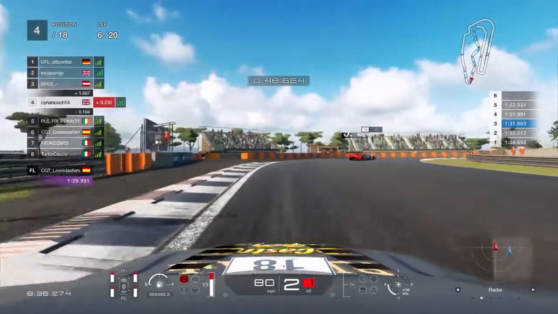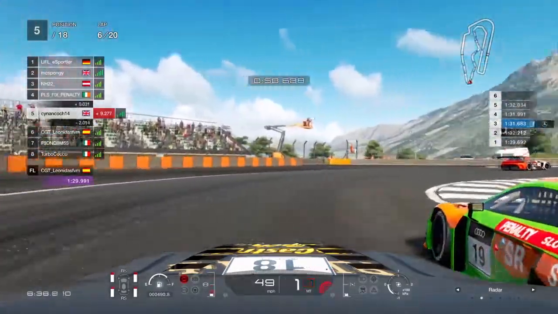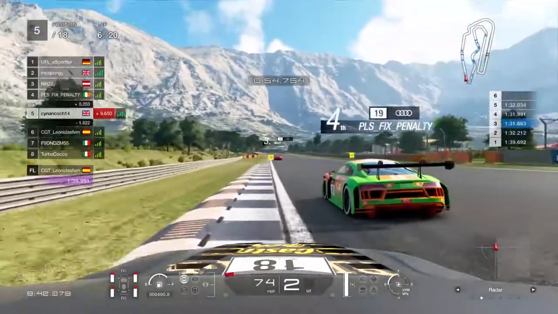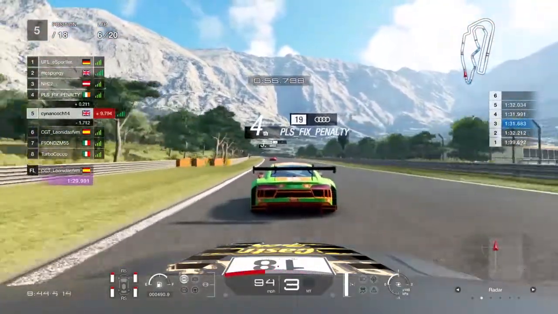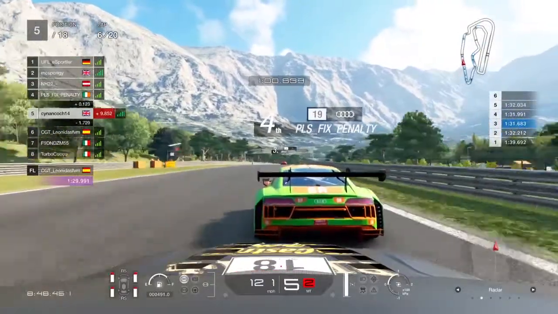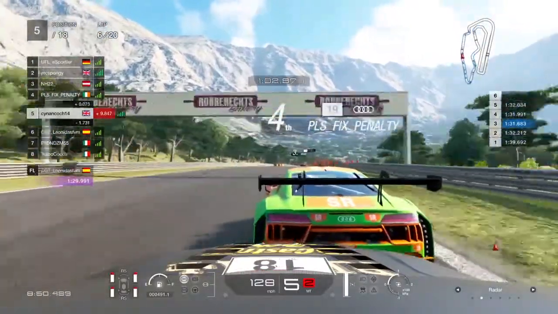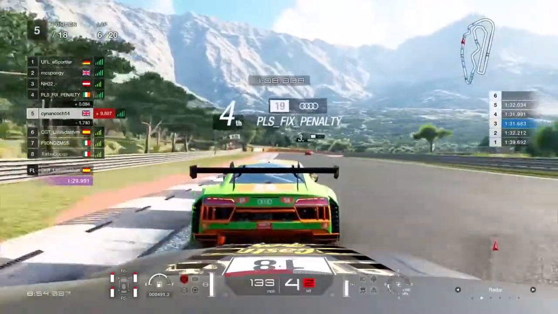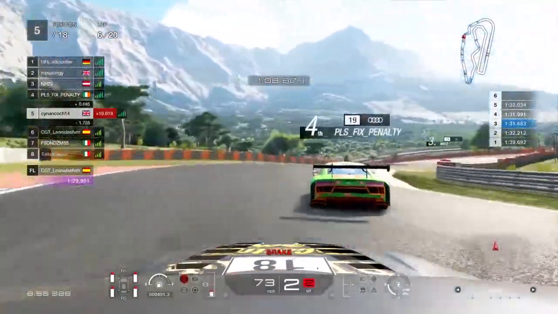Right, move to 6th, the Audi that got his penalty in what just happens to be an SR down livery as well. Seems to not be good luck for you, mate. I wouldn't wear it again. It hasn't done you too much favours. We'll give him a little push because we, I believe, are coming into the pits on this lap. So we don't want to fight him. We want to go ahead as much as possible.